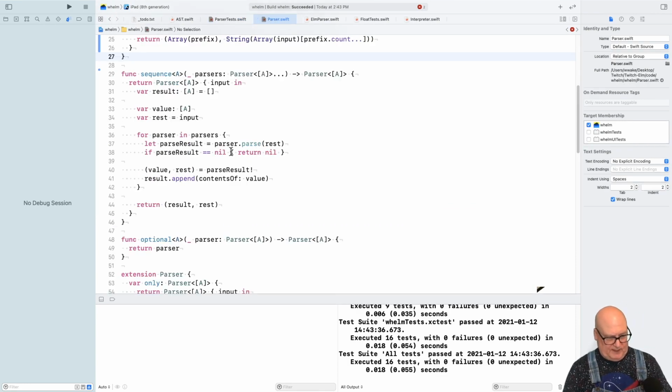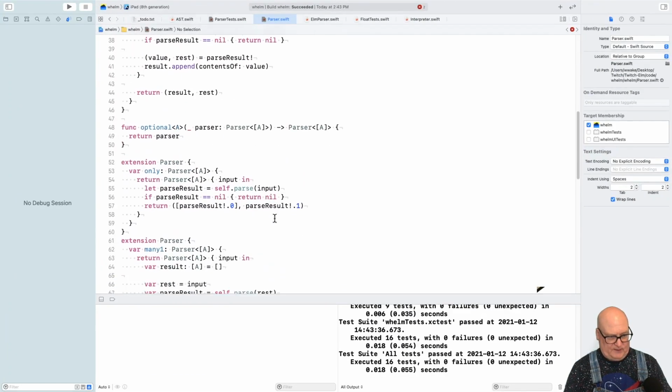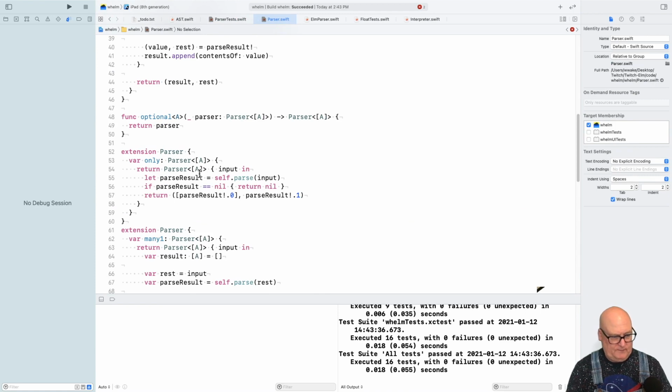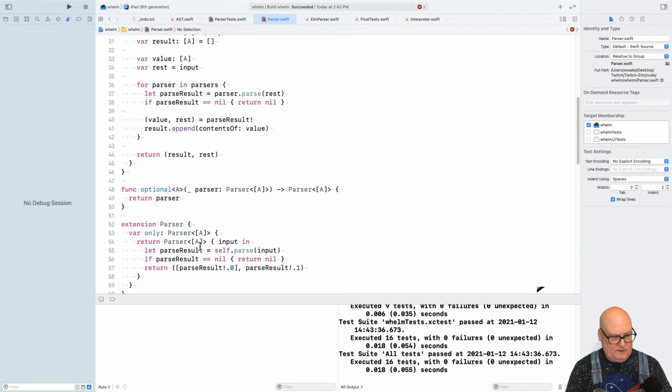I think it's returning an array, right? It takes an array, returns an array. Sorry, it takes a one. It takes a parser of returning arrays of stuff, and it returns a parser returning array of stuff.